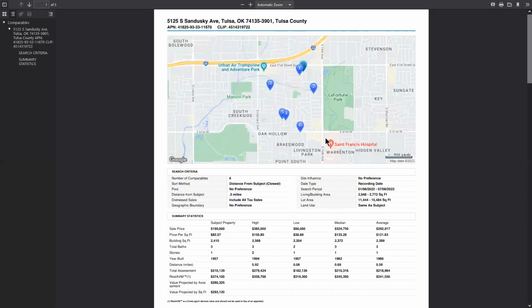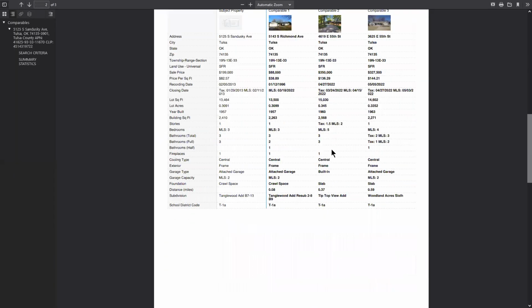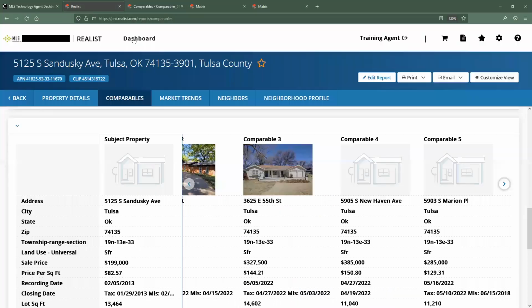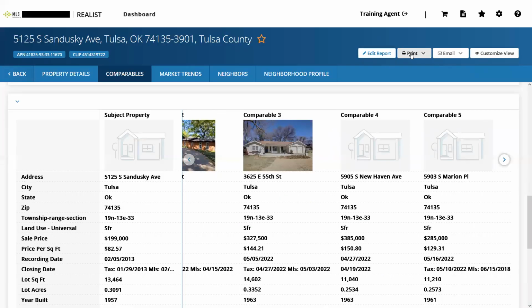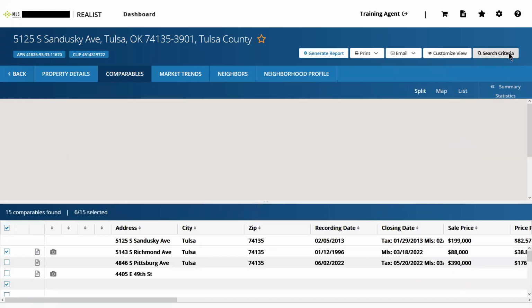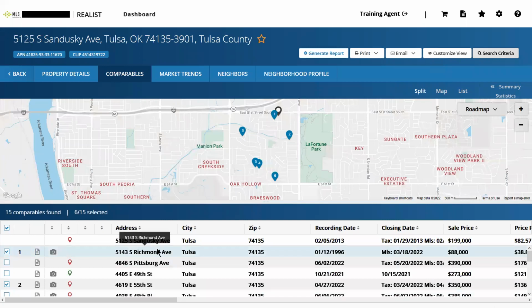If you do end up choosing the other option, which in this case would be the customize print, if you have not messed with the comparables tab, so remember we went through and changed the search criteria and did a whole bunch of checking and unchecking checkboxes.